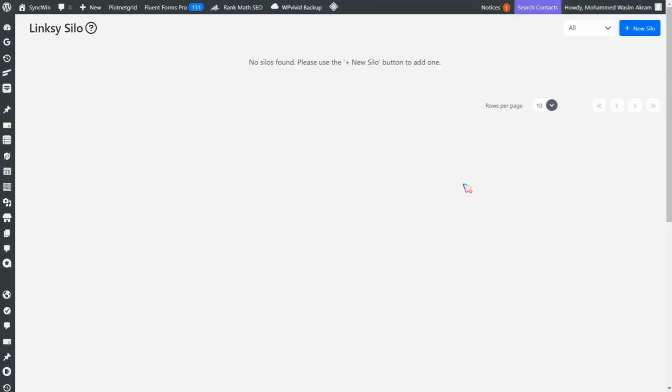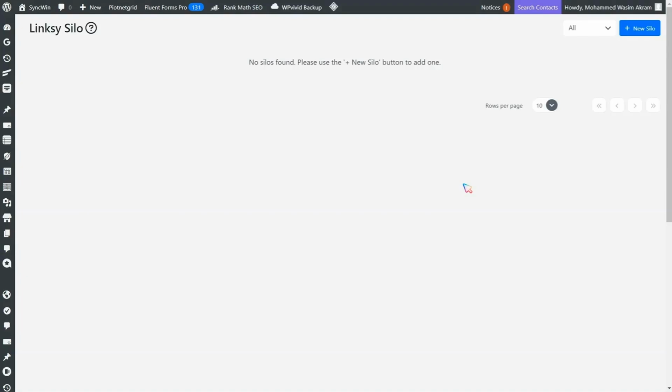And now let's go to the silo network, which is a very interesting feature. Even if you have a little bit of knowledge of SEO, then you will know the silo. Silo is a method which you can use to create a cluster of keywords and write articles based on those keywords, and there will be one pillar post which is the main post or parent post of your silo network, and it will also have multiple supporting posts for that particular silo network.